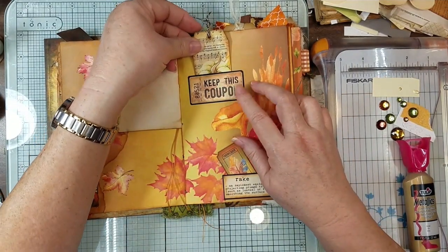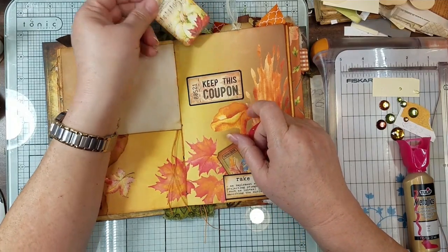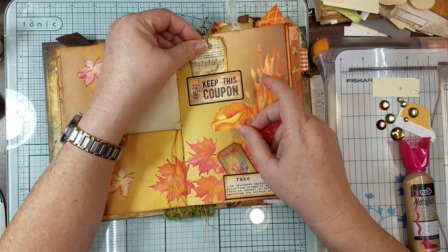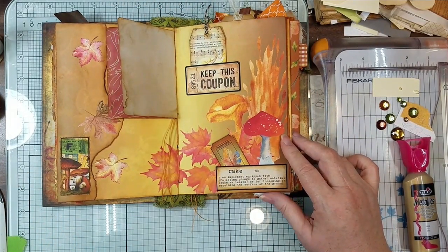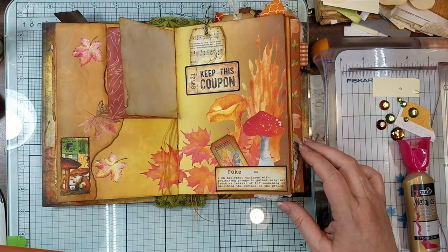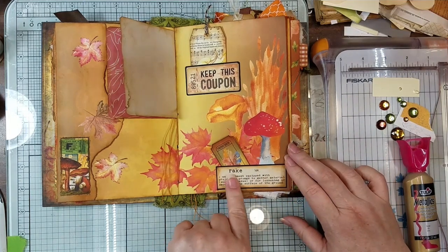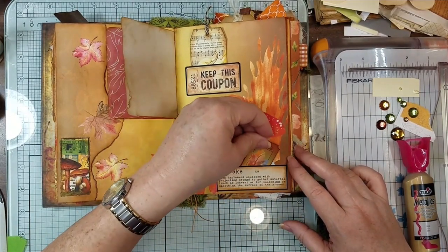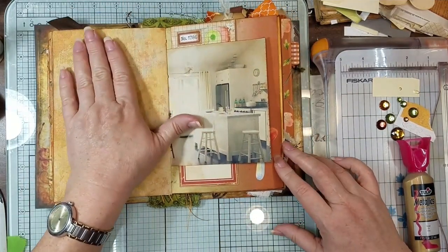And then this little, I took a little keep coupon label, backed it on some black cardstock and turned it into a little pocket. And then this is one of the little tags from the All Things Fall kit. Then I took a definition from, oh hold on, that is Digital Attic Studios. So that's who all the definitions are from, is her. So I put that on there, backed it on black cardstock, and just made it a small little tuck pocket. Left this blank for writing.